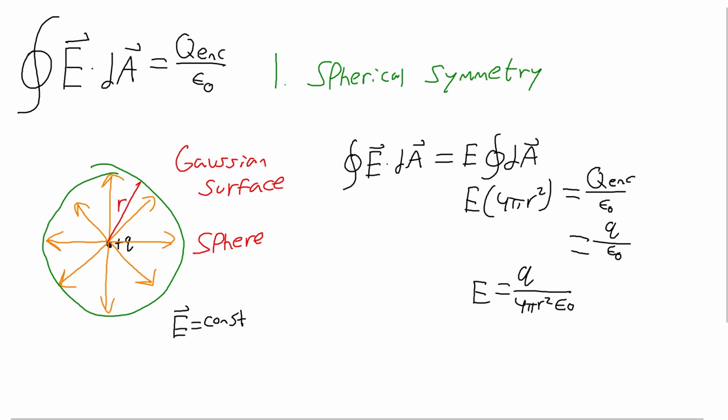So the trick here is not that spheres are some special trick when it comes to Gauss's law. Spheres are useful because everywhere on the sphere the electric field has the same magnitude, which means you're able to pull it out of the integral and turn the problem basically into an algebra equation.